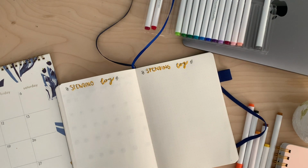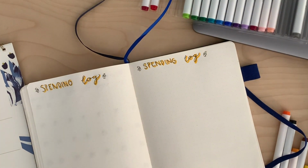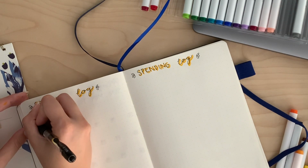For this, I'm just going to do cursive for all around because it already looks kind of cute, so I'm going to just continue with the cuteness here. I'm not going to add color to that part, I'm just going to do this.